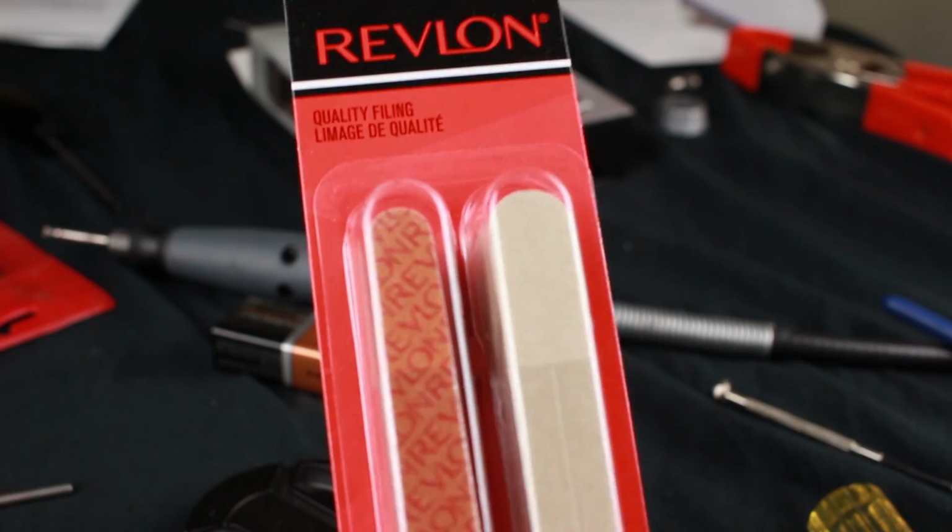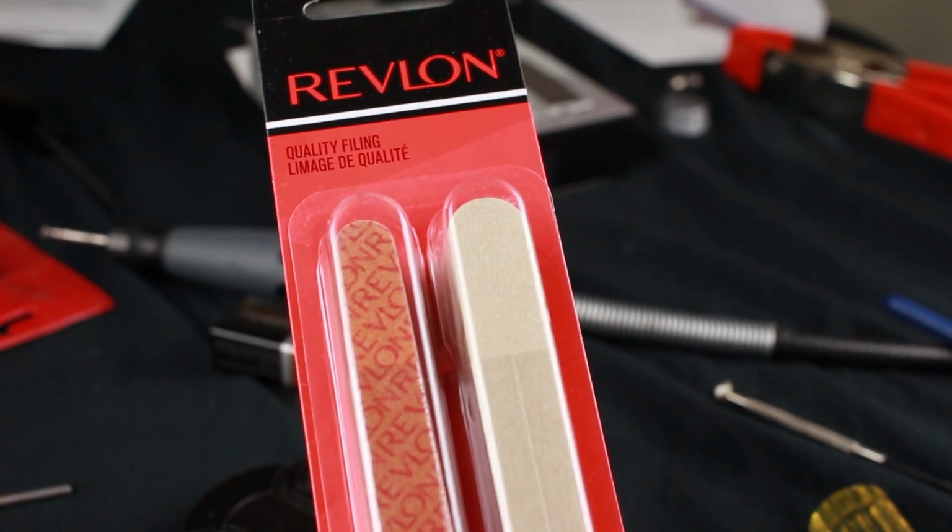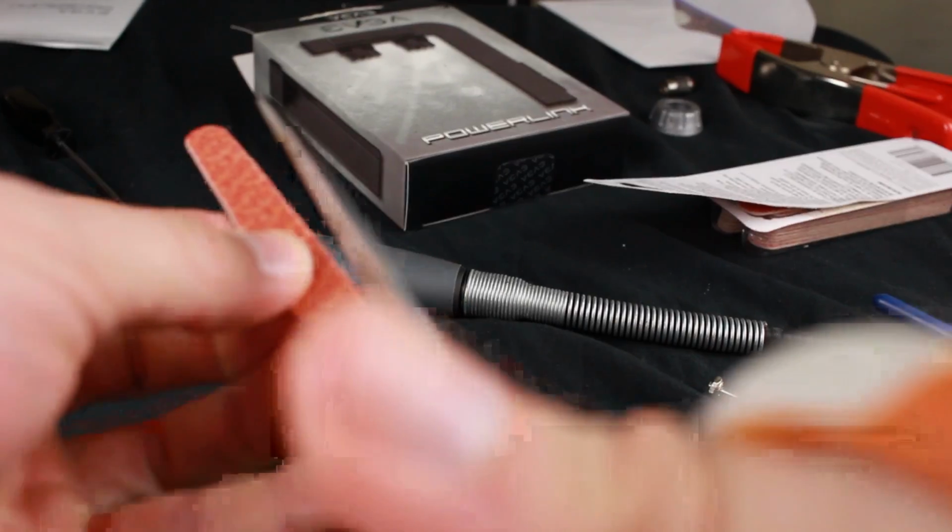I got these emery boards at Ulta. Just kidding. I've been told Ulta is like the Micro Center of cosmetics.